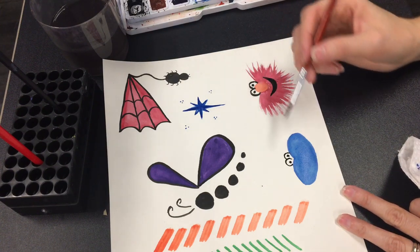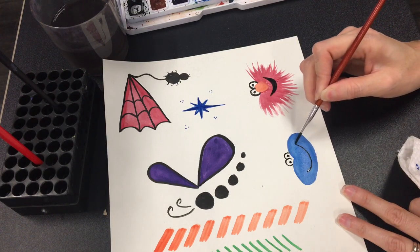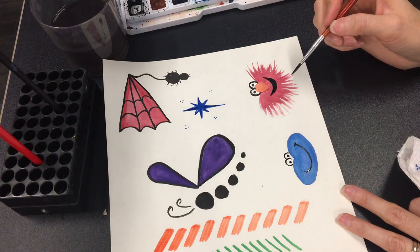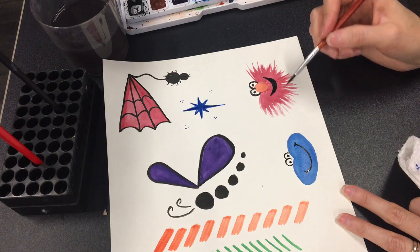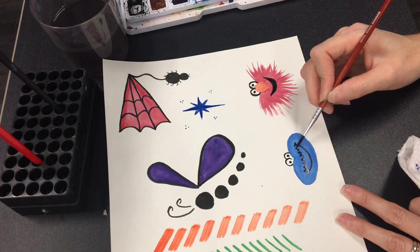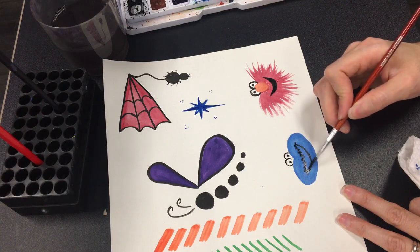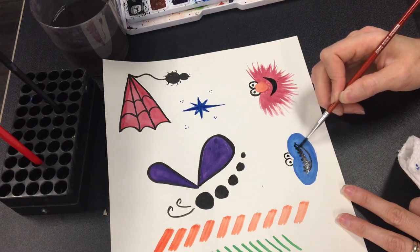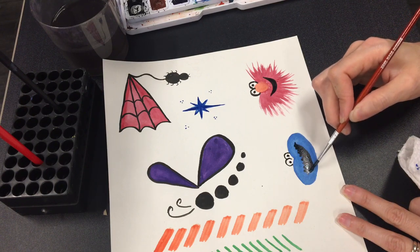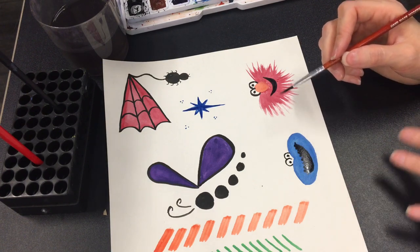Then we're going to give him his smile — a crooked smile. We're gonna do two little parentheses on the outside. And then on the top, we're gonna zigzag, just like yesterday — a random zigzag, nothing perfect, just like the yellow line we did. And you're gonna fill it in. Once you fill it in, it looks like the top of his mouth has some of that fur that he's popular for. I'm gonna just distort his mouth a little bit because he's always got cookies in there.